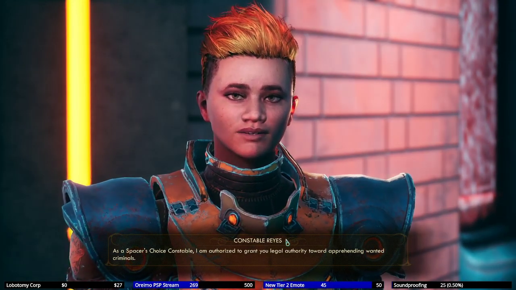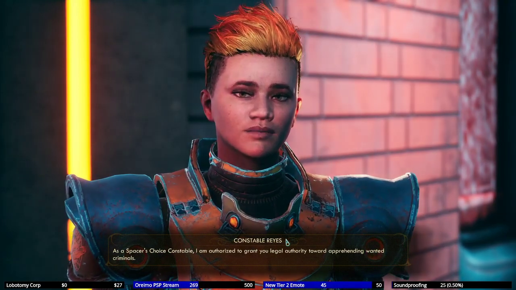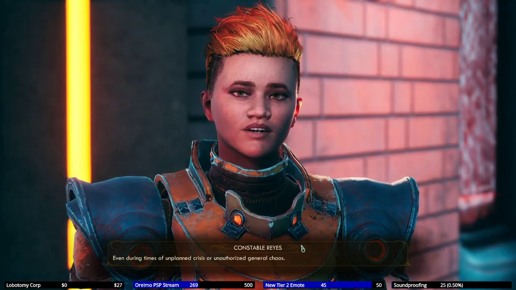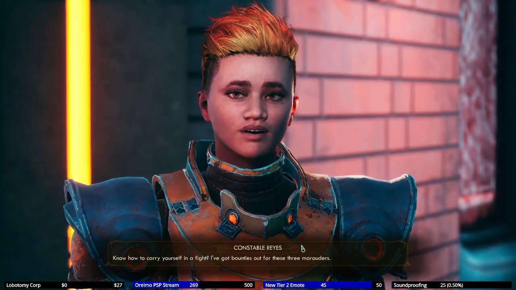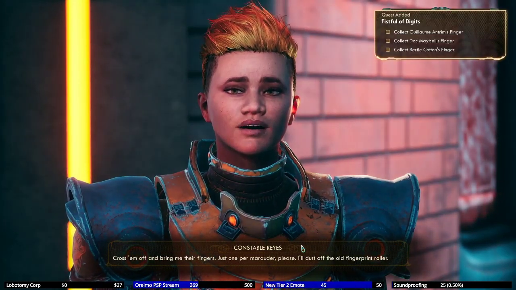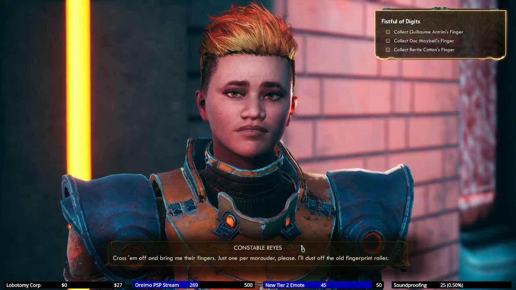Got my hands full at the moment. Make it quick, please. If you need help with your marauder problem, I'm for hire. As a Spacer's Choice Constable, I am authorized to grant you legal authority toward apprehending wanted criminals, even during times of unplanned crisis or unauthorized general chaos. Know how to carry yourself in a fight? I've got bounties out for these 3 marauders. Cross them off and bring me their fingers. Just 1 per marauder, please. I'll dust off the old fingerprint roller.